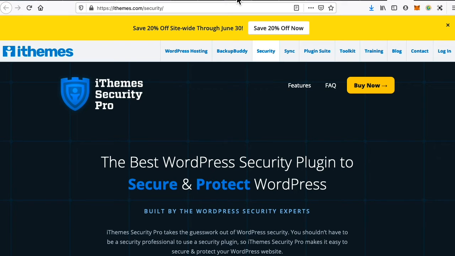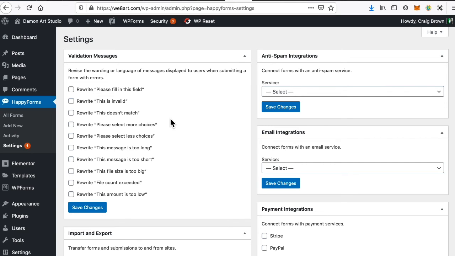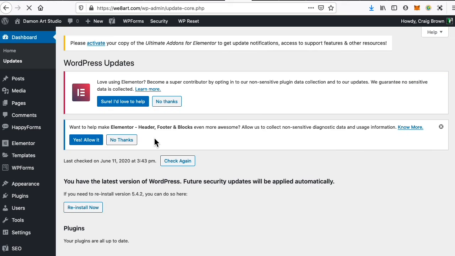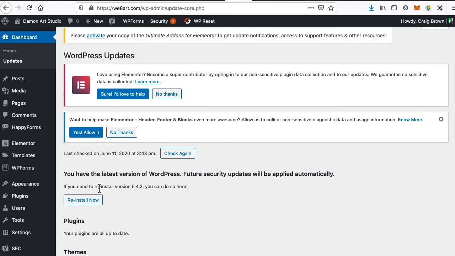But if you didn't want to do that, here's what I recommend that you do if you've got a WordPress website. First of all, always keep the website up to date. That's number one. Like I said before, try only using premium plugins. There's some plugins that we use that are freemium plugins, but they're highly, highly, highly rated. Let's have a look. So you've got the latest version of WordPress. Everything's up to date.